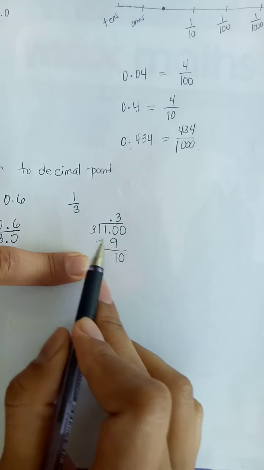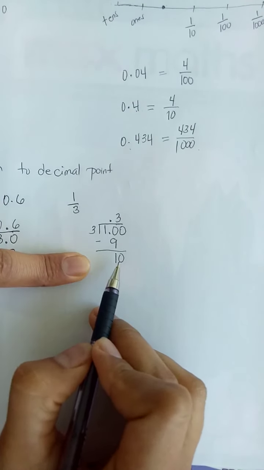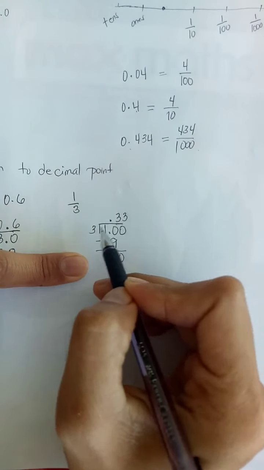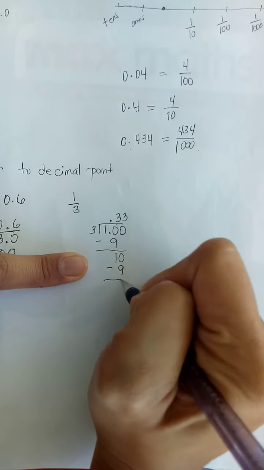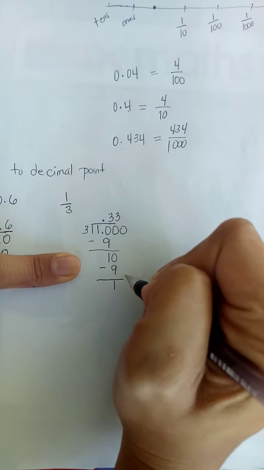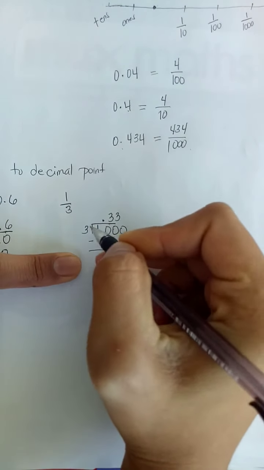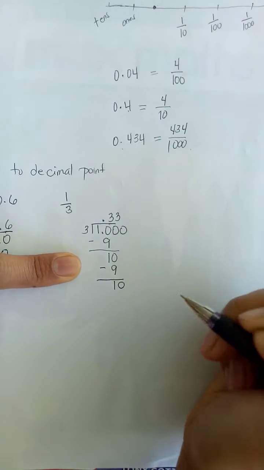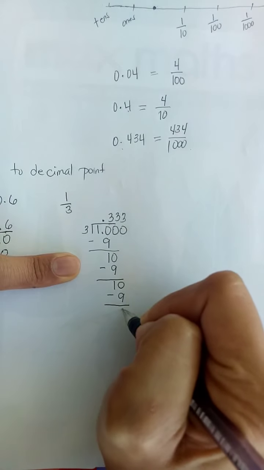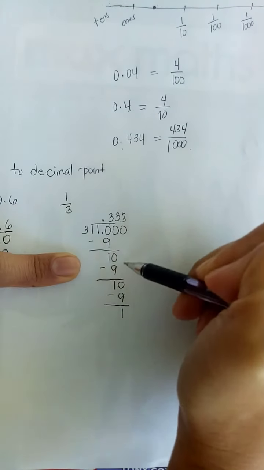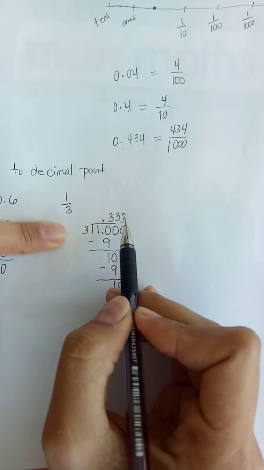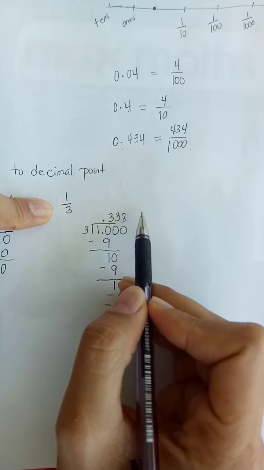Now you count how many 3 can fit inside 10. Again, there is 3. So 3 times 3, again it's 9. Take away. Again, we have number 1. You add 0 here. Bring down 0. How many 3 inside 10? Again, there's 3. 3 times 3, 9. Take away. It's 1. And as you can see, it will go on with 10 minus 9, 10 minus 9, and then the answer here will continue to 3, 3, 3, 3, 3.